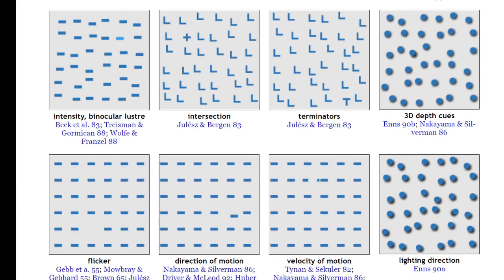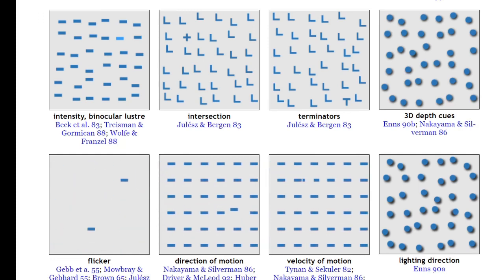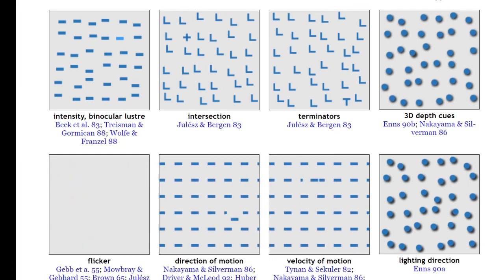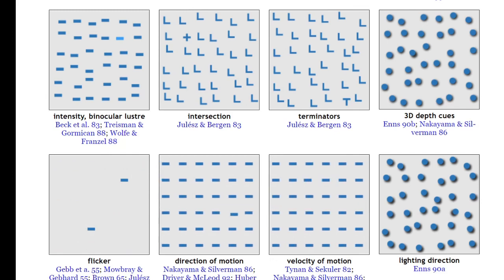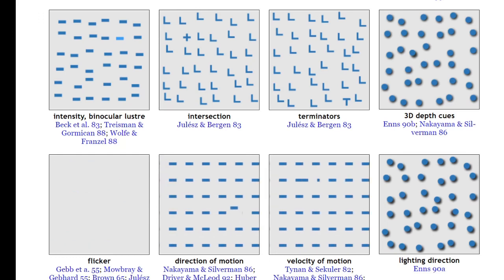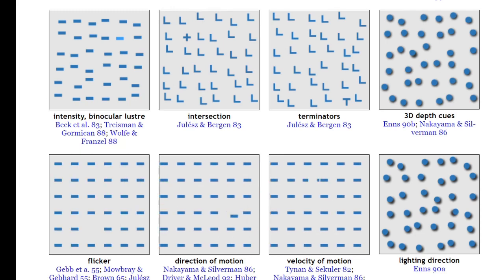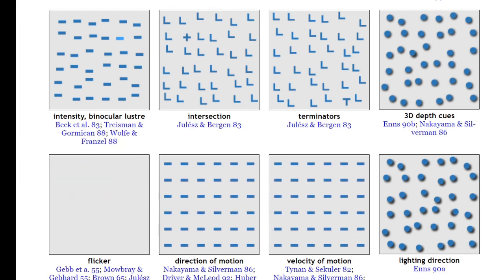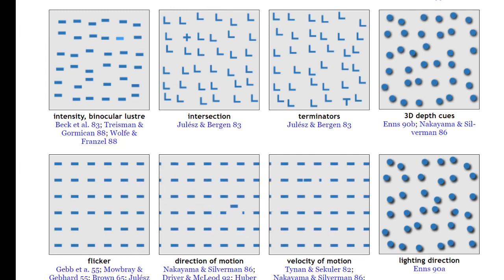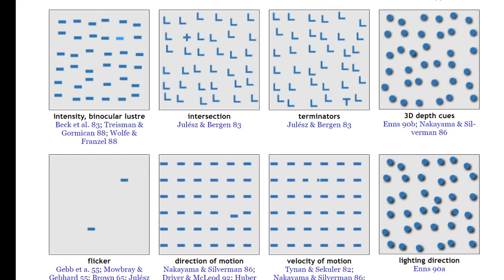That's something that every advertisement on the web uses. As well as direction of motion, we can rapidly see that this thing's moving in a different direction to everything else. And also velocity of motion. We can see that this thing's moving faster. And all of those features are very easy for us to detect visually and rapidly without the necessity of conscious thought. And part of the reason you see these motion ones used in advertising a lot is they're trying to attract your attention by distinguishing themselves from what is hoped to be static content in, say, the rest of the web page. Alrighty, so let's go back to the slides.